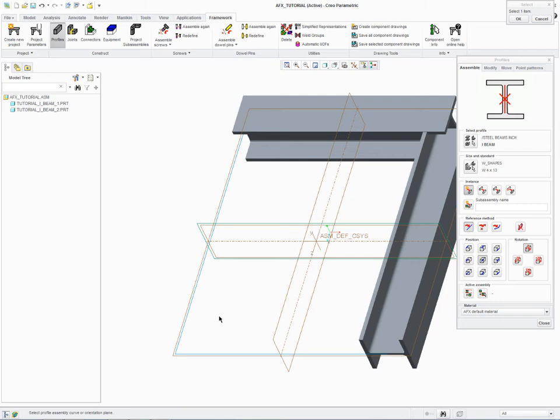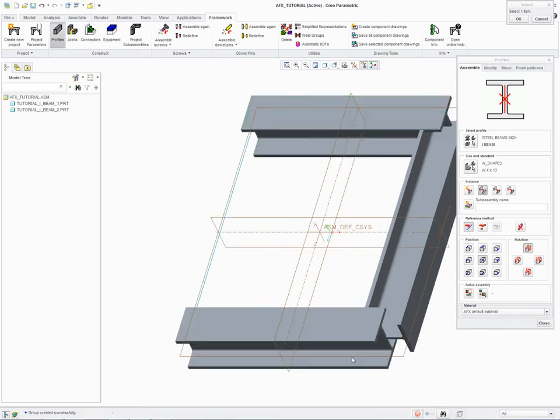However, since this frame is symmetrical, AFX allows me to assemble existing profiles. This means the total number of different parts that are created is reduced. By selecting Reassemble Existing Profile Instance, I am prompted to select an existing profile, followed by the curve on which I want to place the profile. Again, I am in a loop command, so I can reassemble an existing profile several times.